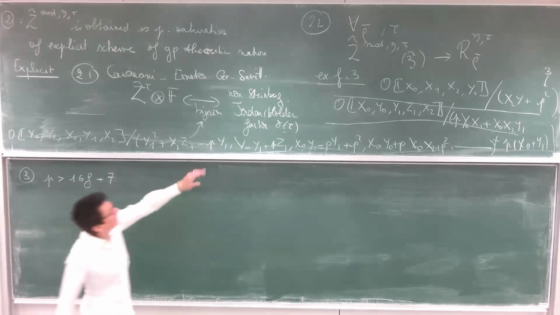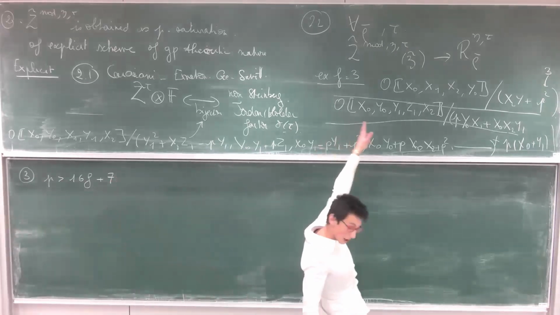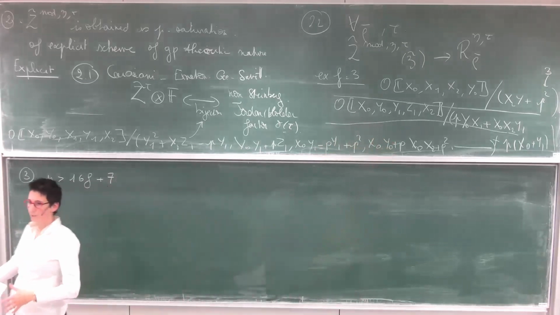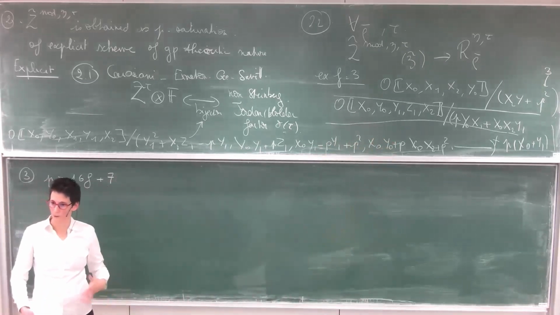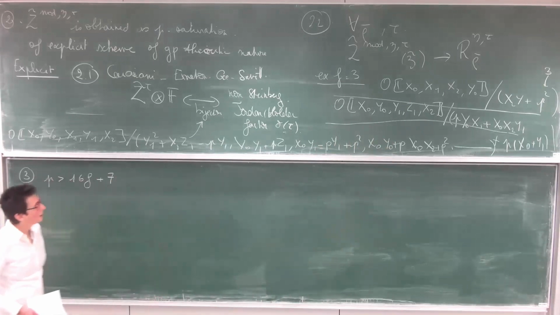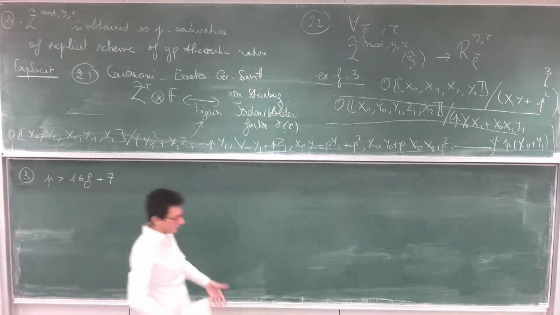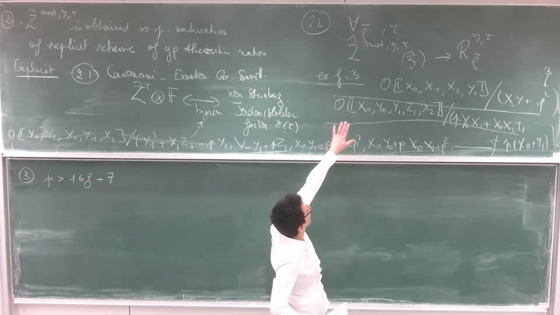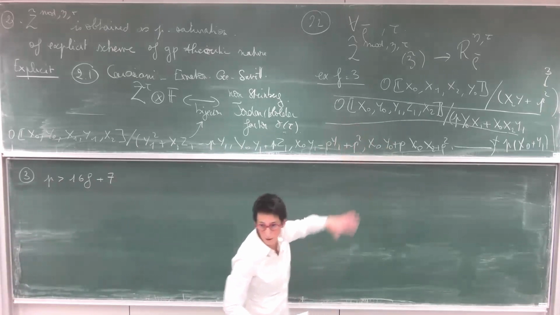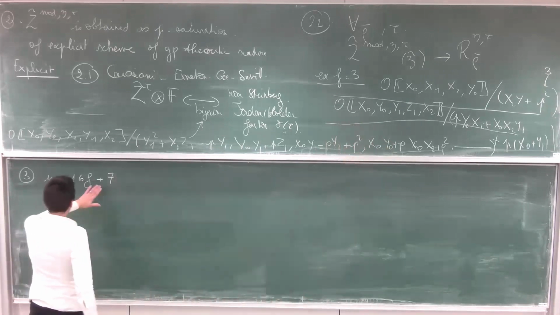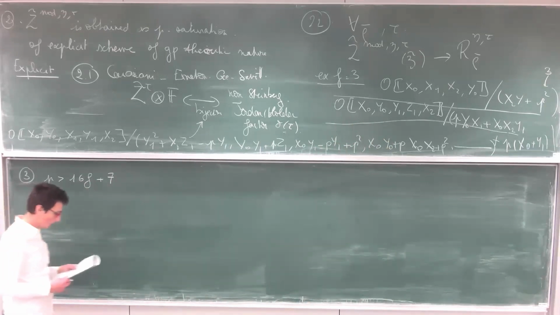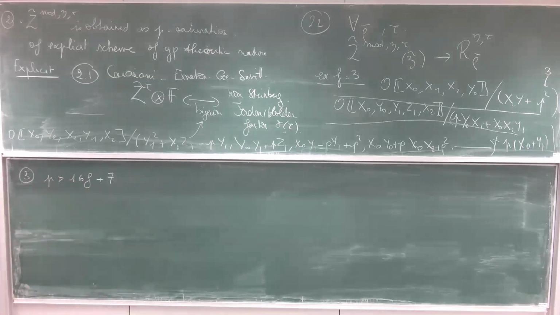But with our technique, we will need such a bound because if you look at the charts modulo P squared or P cubed, they are isomorphic modulo P squared and P cubed. So you have to go for a power of P big enough in order to see the difference between the two charts. So really, with our method, we will need such a bound. Okay, maybe I should stop now.